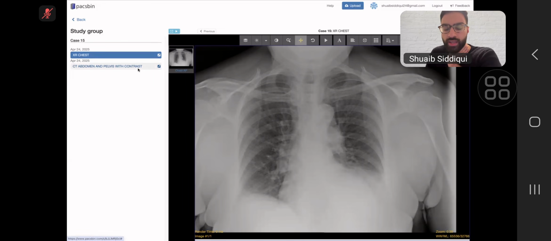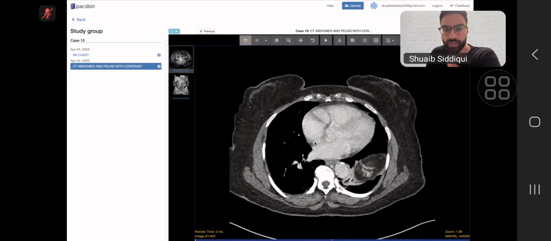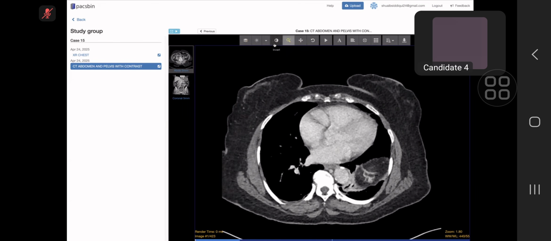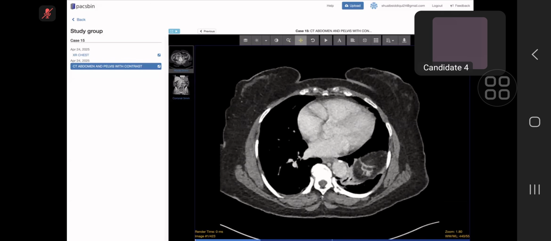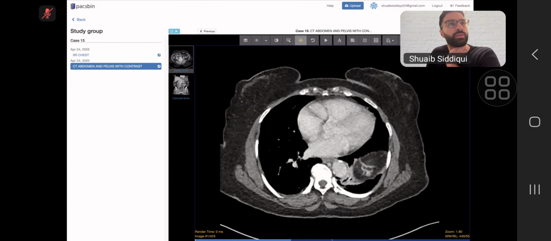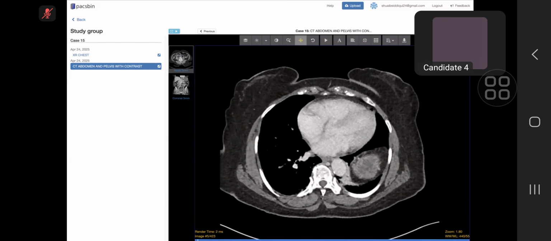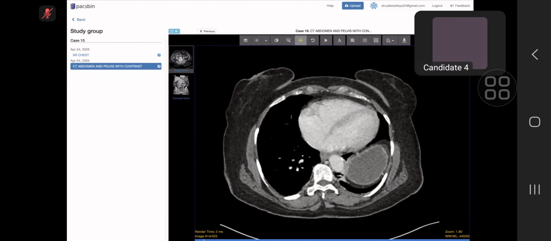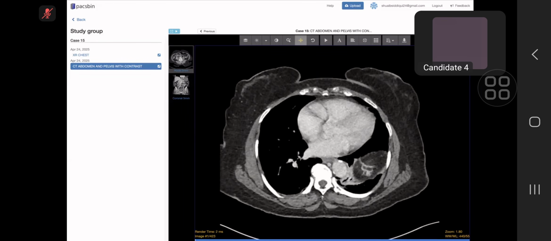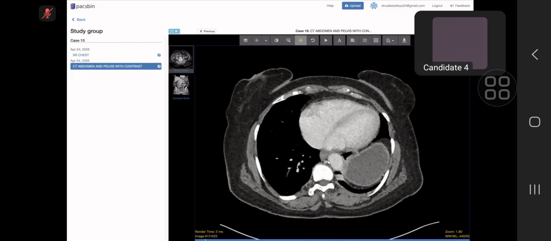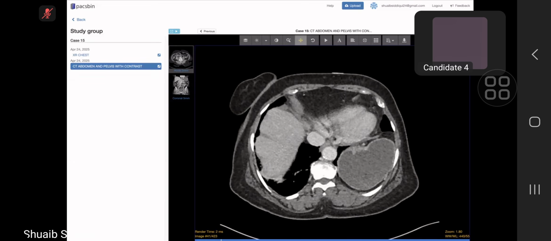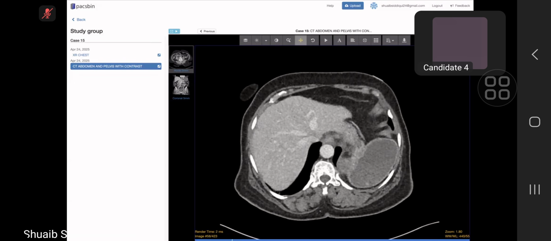Okay, that's fine. So they actually go on to have a CT abdomen and pelvis, so you can have a look at this. If you take control of my screen, please. Okay, I will request control. Yeah, please do. So this is the CT scan abdomen, axial sections, post-contrast images in the portal venous phase. I will scroll from top to bottom.